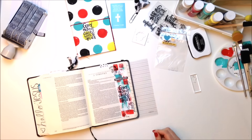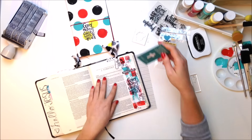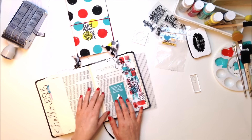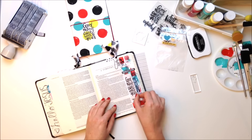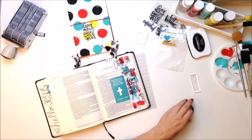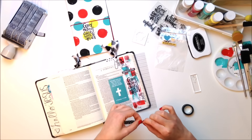Then just a little tab at the top, and I'm also going to throw in a fabric scrappy paper clip thing that we made at the workshop. Then, with this card — since it was the inspiration for this page, I really want to include it — I'm going to line it up so that when you flip it over it covers up the stamp. So it's a little bit interactive: you'll see the same stamp when you flip it open, but you'll also see the description of the verse on the card.